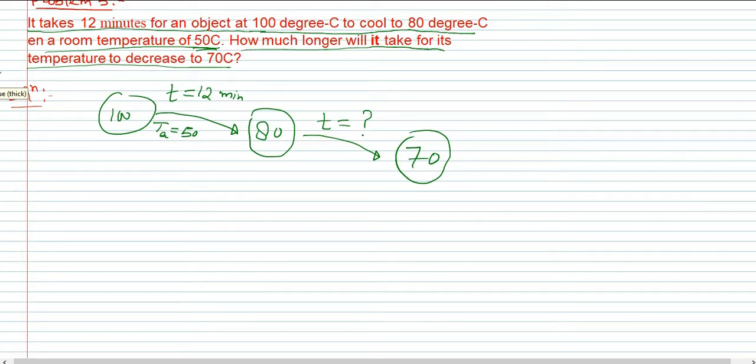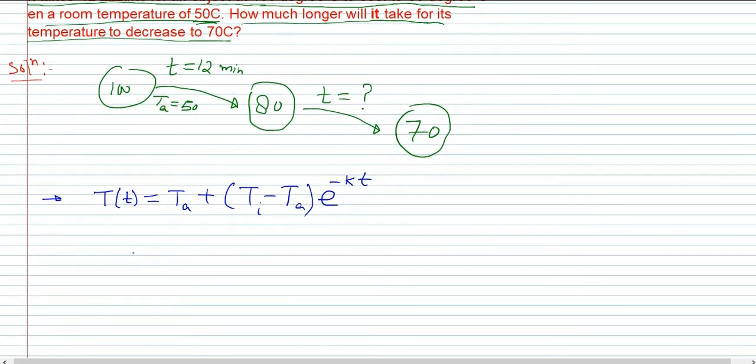I think you should know that this T, which is a function of time, this is the temperature of the body, is equal to T ambient plus T initial minus T ambient multiplied by e to the power minus kt. Again, if you don't know about this, I have very well explained this formula, and it's really simple. You just have to watch the video lecture previously, which I will provide the link to in the description, and you will get it, and you will find this is not rocket science. It's very simple. Now first of all, let's find the value of k.